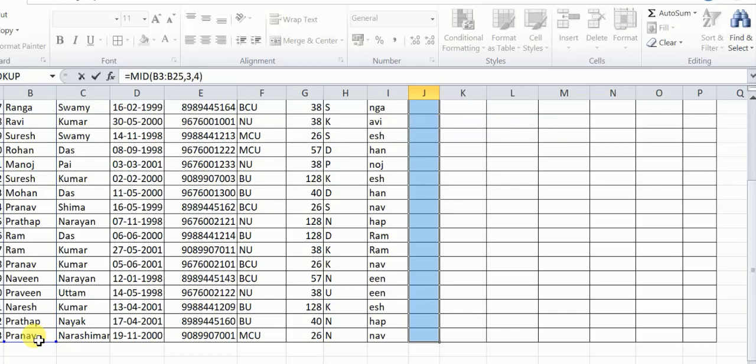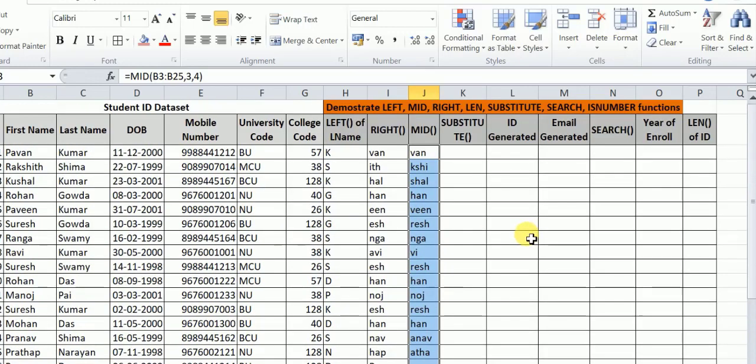Close the brackets and Control Enter. Yeah, in the first name Pavan, we have 5 characters, and in the 3rd position we have the V character, and we don't have 4 characters, so only 3 characters are displayed, whereas in this we can see 4. If 4 are present, the 4 will be shown from the 3rd position.